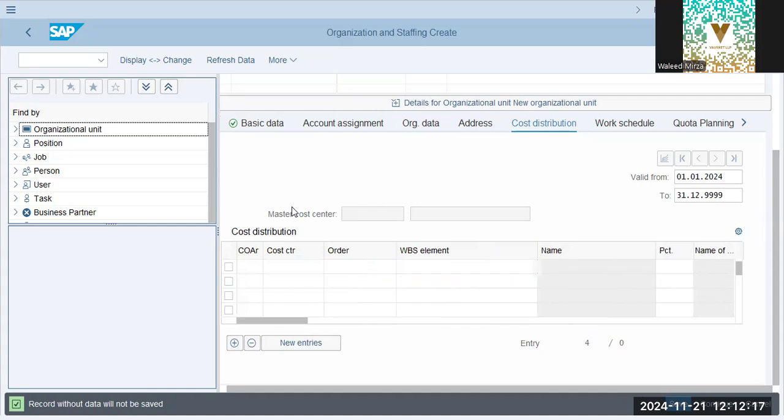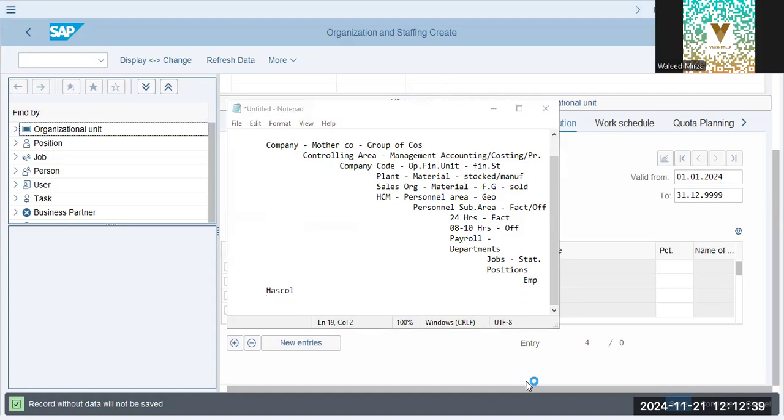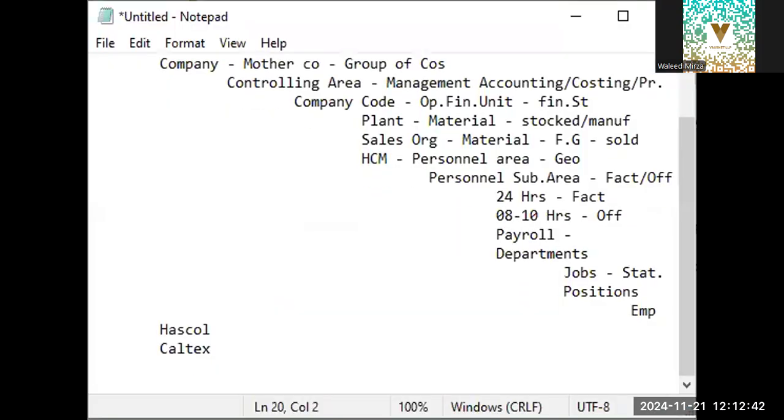Okay, now this is basically the layout of the organization. And if we speak of an organization, we'll have to pick one organization. It could be any manufacturing or retail or oil and gas company. And I was actually of the view that we can pick a company like Hasco or Cortex, right? These companies basically are oil and gas, and they have a complex organizational structure. And it's good to actually have an understanding of such industries.